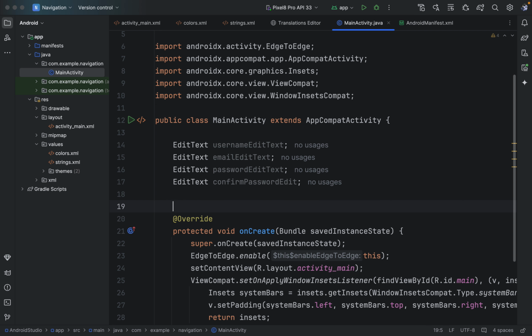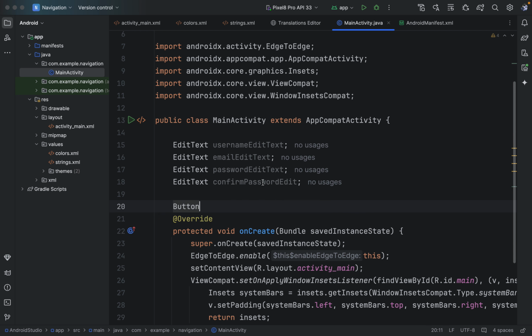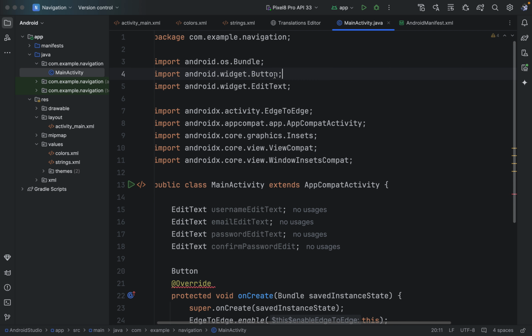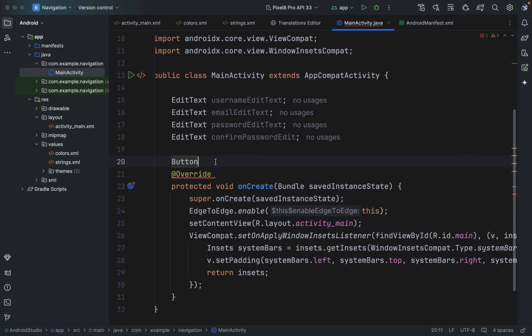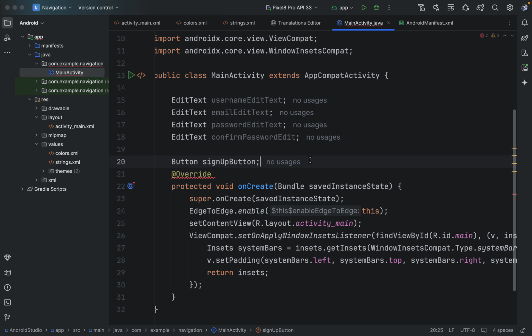So you say button, and then wait, and double click on the button widget, and it will import the button here. Android Studio will import for you, and then you say button, sign up button. That is our button.